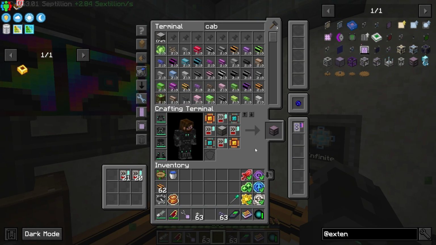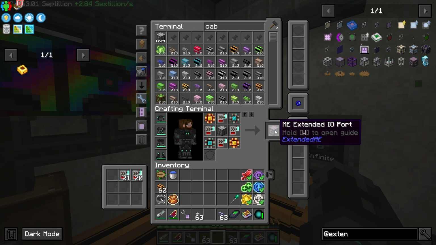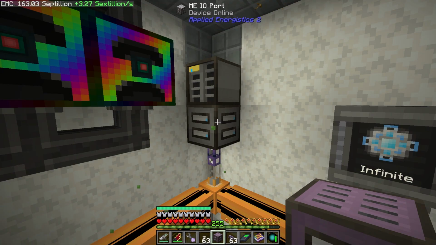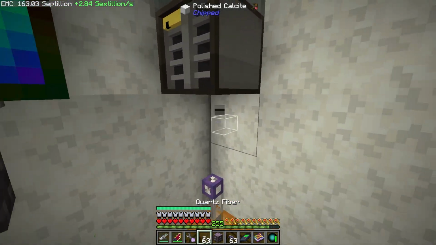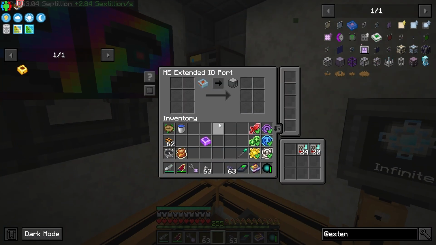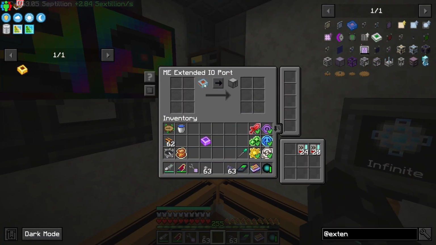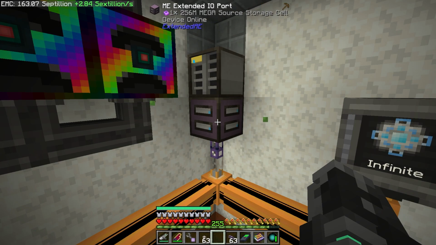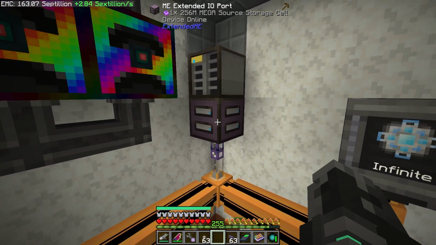Now, in a way to make this faster, you can see it right here. So this is the extended version of this. So actually, let's take this out, take our speed upgrades out of here, and we'll break this down. And what I'm going to do is place a new one in and make sure it is set to taking from disk, place our speed upgrades in there, and then put this in. And yes, that filled it basically instantly.